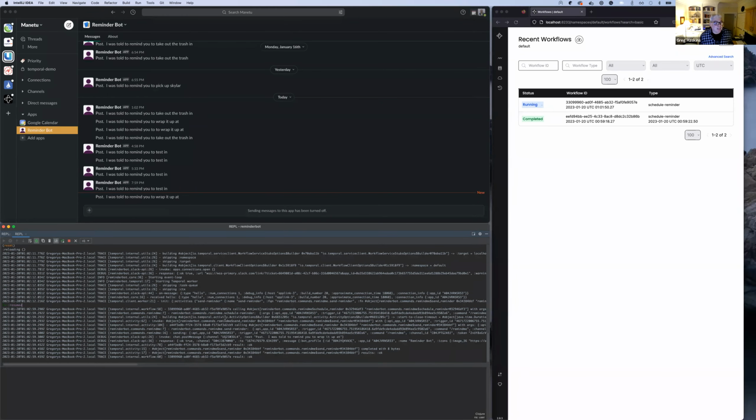So the interesting thing here is that from the flow perspective, we actually see the workflow being started again, right? So from our program's perspective, the schedule reminder workflow was started again, and then ran to completion. So that's the replay logic coming in, basically rehydrating the state, having the program run through.